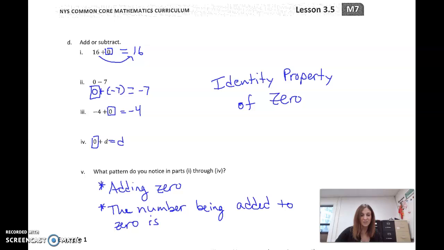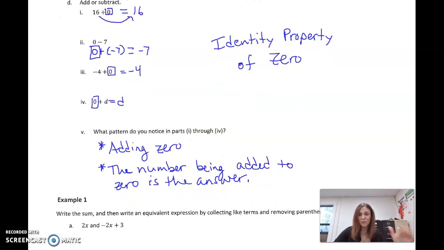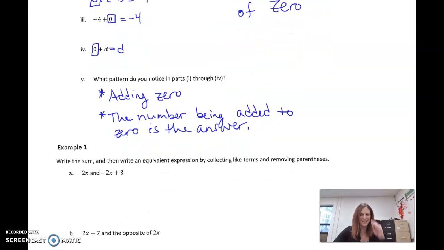Now I'm going to say is the answer. How's that? Trying to think of the best way to write it. Maybe that wasn't it, but that's okay. Okay, whatever we added to 0 stayed the same. It was our solution, what it equaled. Okay? All right. Don't overthink this lesson. I tend to do that a few times.